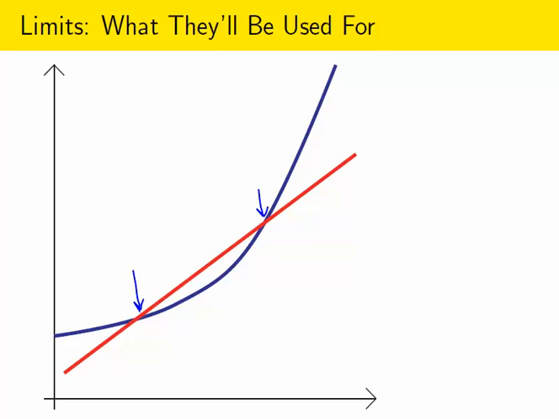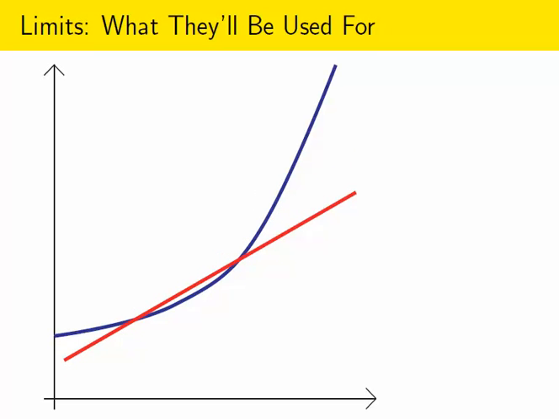Now notice, that's not going to be the slope of a tangent line, but if these 2 points are close together, then it ought to be close to the slope of the tangent line. How can I do better? Well, I use a point that's closer, or closer, or closer.